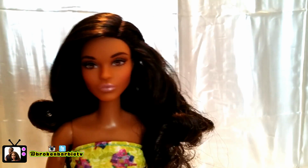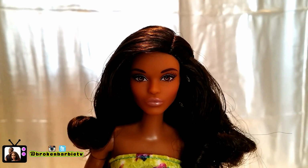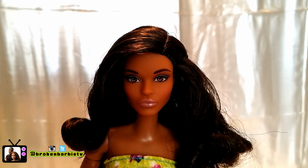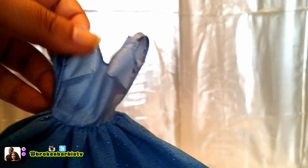For 40 bucks, I honestly would not recommend her to anybody at that price unless you are absolutely in love with her and you don't want to take any chances waiting for her price to come down in the future. I noticed on Black Friday at my local Walmart, they were all sold out of this doll, which is why Adonis ended up getting her from out of town. So the black one always seems to go first off the shelves, in my opinion. I don't know. But if you really love her, then hey, go spend $40 on her.